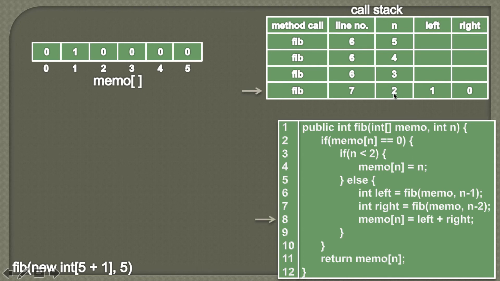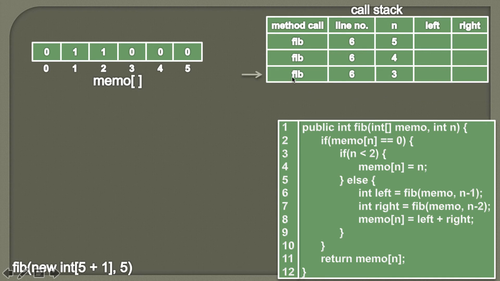Now you can see that in order to calculate the second Fibonacci number, we need to do the sum of its two previous numbers. We have got the two previous numbers as one and zero. We do the sum and store it at the second index. One plus zero is one, so we store the value one at the second index. Then from this function we return the value stored at the second index, which is one. One is returned from this method, this method is removed from the call stack, and we start executing the previous function from line number six, storing the returned value one in the left integer variable.